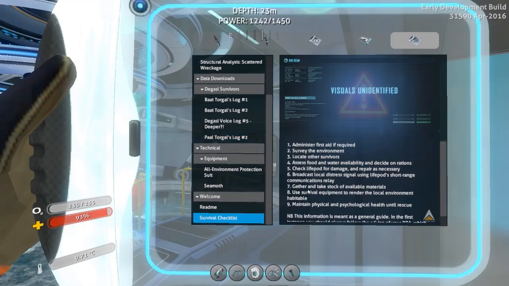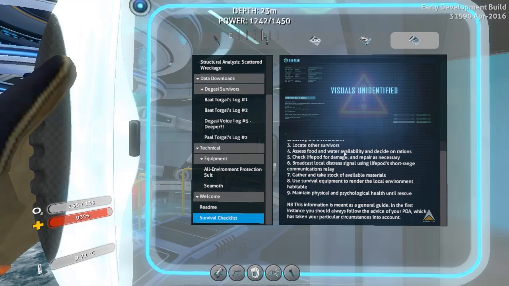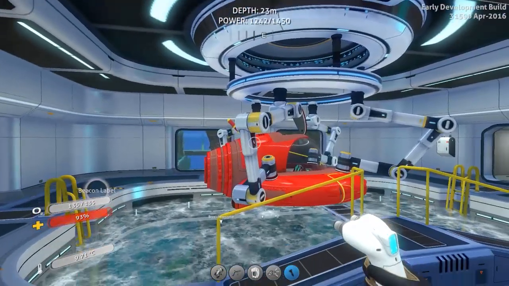So there is a whole universe out there. Survival checklist. This is awesome. Okay. Survey, locate other assets, food, maintain physical and psychological health until... Well, a lot of these people are not doing just that.